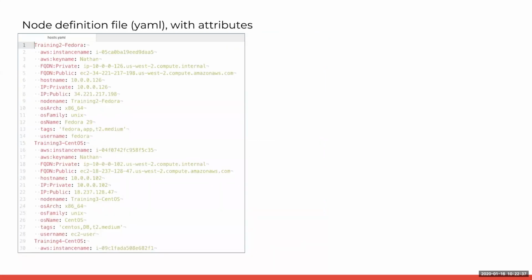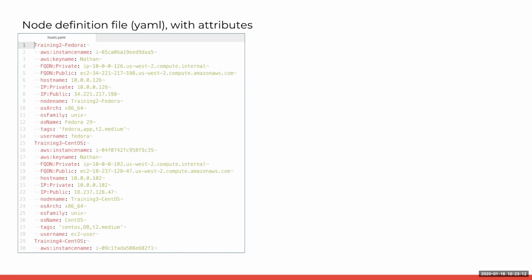So this is a node definition file, and we've had other sessions on defining nodes that get into a lot more detail, so I'm not going to spend a lot of time on it right now, but you could go back and watch the recording or hit us up for questions. But you'll notice in each section, I'm defining a host name and then giving it attribute information, including in some cases attributes with sub-attributes. So there's an FQDN attribute that has both private and public underneath it, an IP that has private and public. You don't have to do it that way.